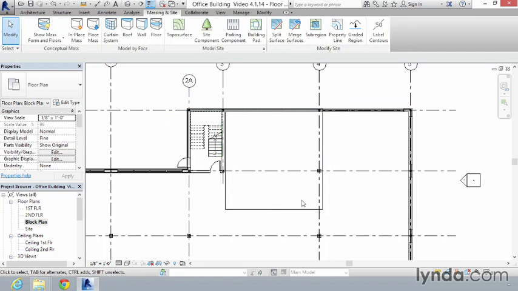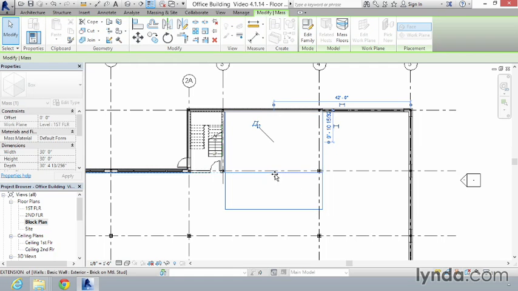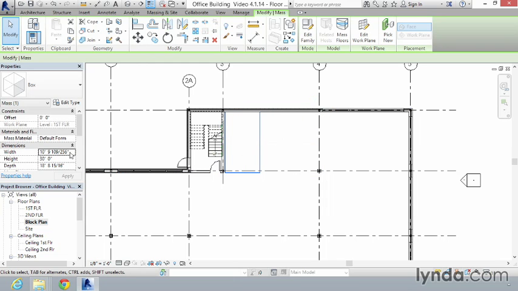And I'm going to hit modify. And I'm going to use then the drag bars here to basically shove him into some sort of space. Now, if I need to be a little bit more precise, I can come over here to dimensions and say, well, I want this only to be 10 feet. So in width, it's 10 feet. Height, we're going to go ahead and make that, let's say, 10 feet as well. And then the depth, we're going to change the depth to, let's say, just 18, and then hit apply. So you can see now that I've got it in there.